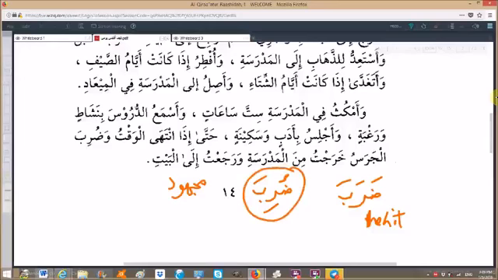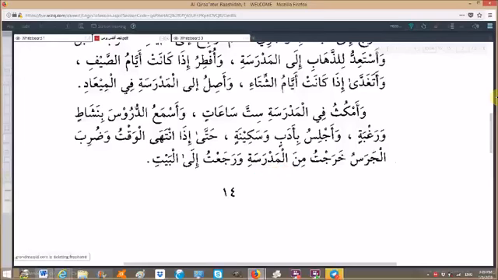So duriba al-jaras, until the bell is rung. So we know what was rung, the bell, but we don't know who rang it. Kharajtu, حتى إذا انتهى الوقت وضرب الجرس, until the time ended and the bell rang. Jaras is the bell. Kharajtu, I left, but here it means I leave min al-madrasati, from the school, wa raja'tu ila al-bayt, and I return to the house.